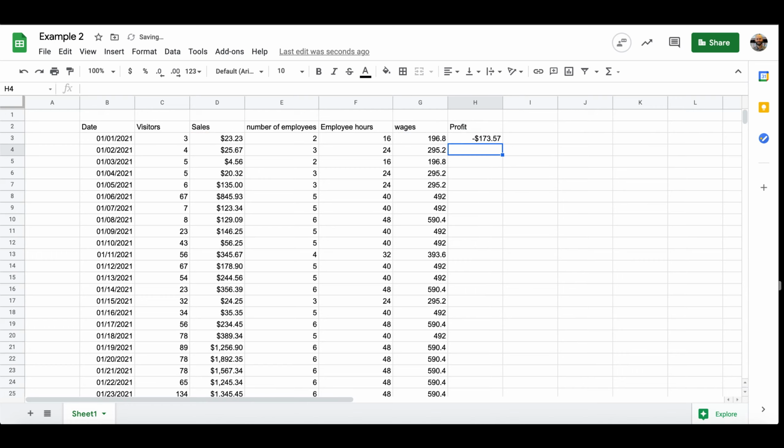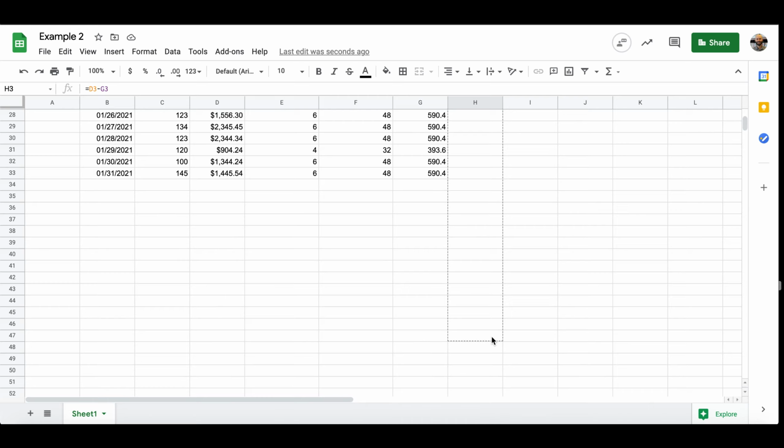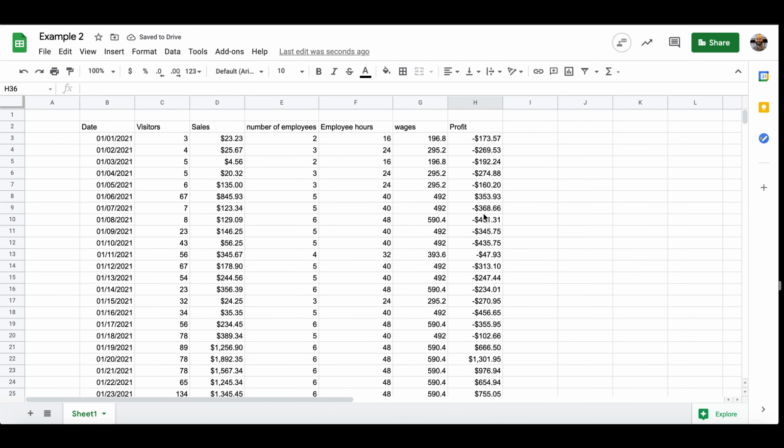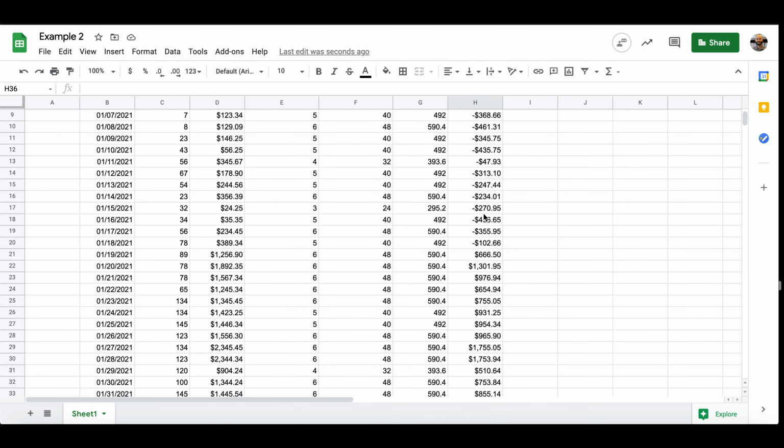Then I'm going to press enter. That gives me the profit for that day. And if we want to make things easy on ourselves, we're just going to drag that down all the way. That's going to give me those figures for the rest of the days in January.